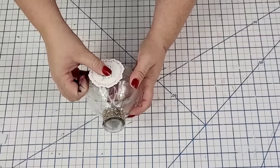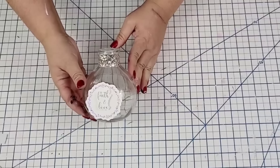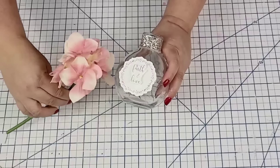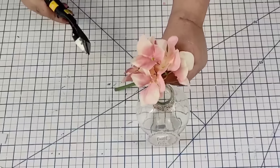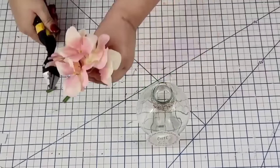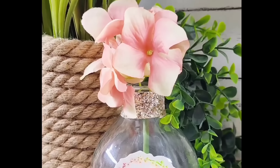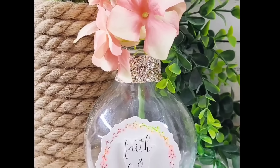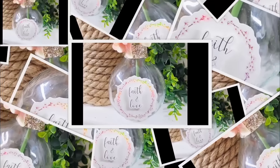Then I'm going to add some cute little flowers I had on hand. I'm just going to cut off some of the excess stem — I thought the pink color would complement the sticker well. I'll cut off the excess stem and leave just enough where the flower can tilt over. I think this one turned out so adorable. Imagine if you made three of these in different heights, or used several as a centerpiece.